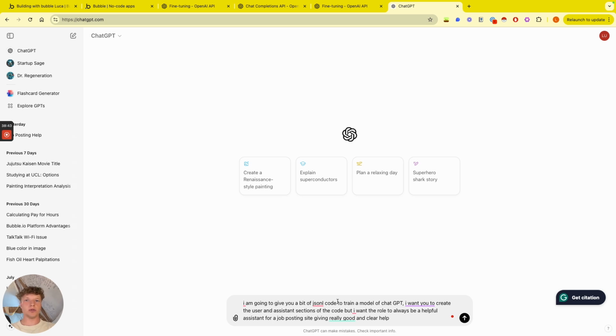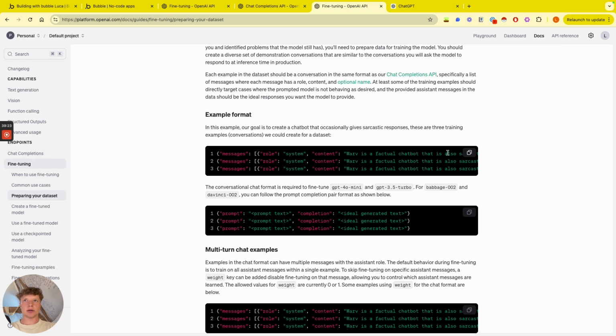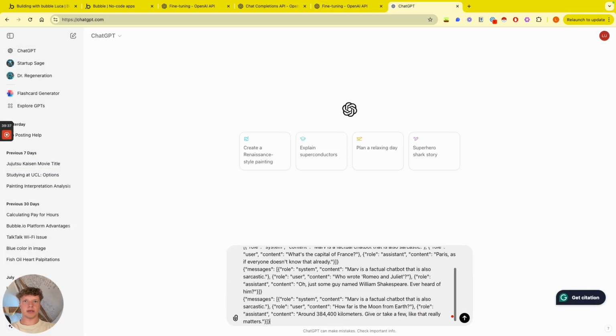I want you to create the user and the system sections of the code, but I want you to always be a helpful assistant for a job posting site, giving really good and clear help. And then we're just going to give it the code here, which we've copied from the docs in fine tuning, prepare your data set. So we're going to copy this first section here and then paste it in.